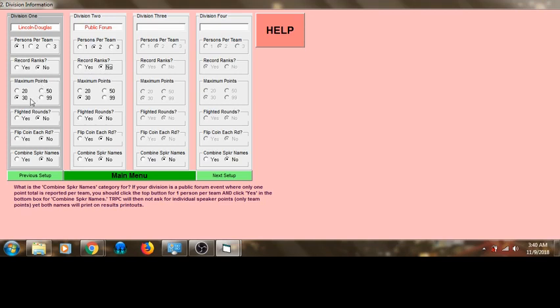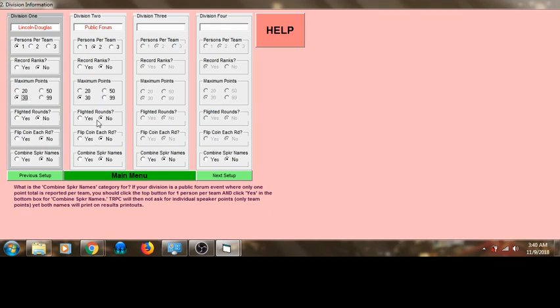For the points, this matters when it comes to the ballot. If the ballot says 50 points maximum, then 50 points. If it says 30, 30, 20, 20. 99 is just so you can put in any number. I'm going to leave it set at 30 for now, but if your ballot indicates 50 points is the maximum, you're going to want to make sure you change that. Otherwise, you won't be able to type in anything over 30.